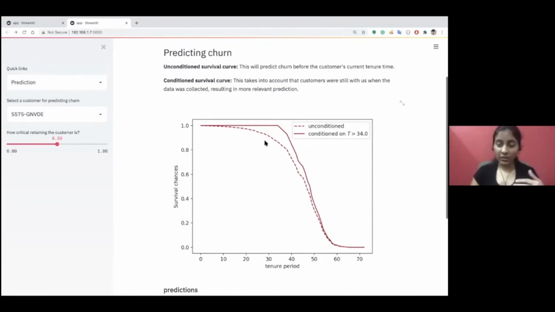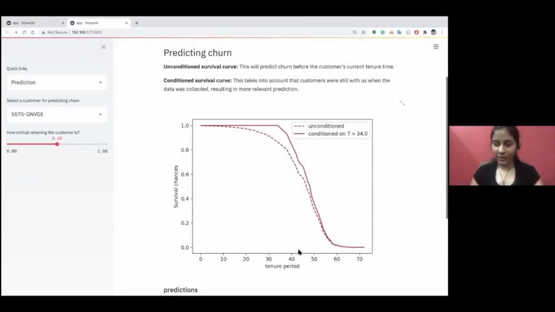We refer to this dotted curve as the unconditioned survival function because, according to this dotted curve, at around the 30th month itself, the survival chance of the customer reduces to around 90%. But the tenure period of this customer is 34 months. So ideally, till the 34th month, the survival chance of this customer should have been 100%.